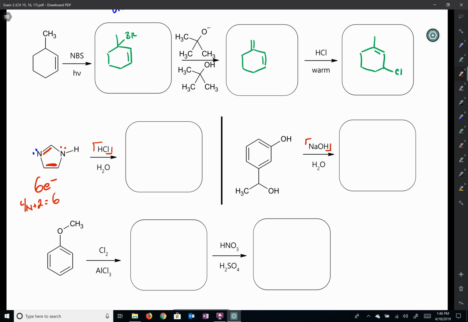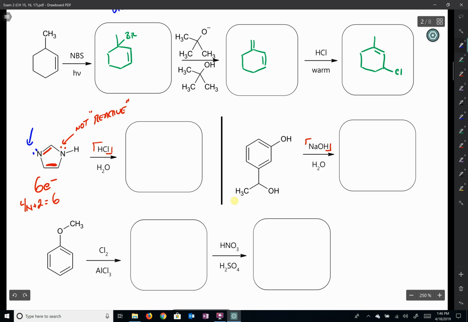And so what that means for us is that this lone pair in red is not reactive, right? And what I mean by that is it's not reactive in the same way that a traditional lone pair on a nitrogen would be reactive, right? That lone pair right there is part of the aromatic ring. So if we want to react those lone pairs, we're going to have to do something drastic, right? We're going to have to put it under extreme conditions to react and to break apart that aromatic ring, right?